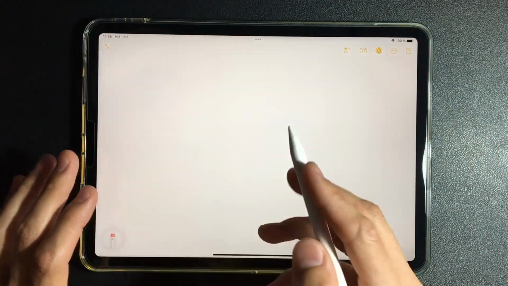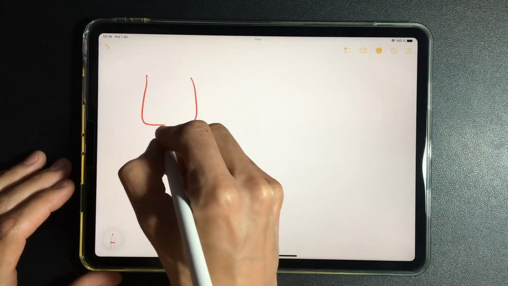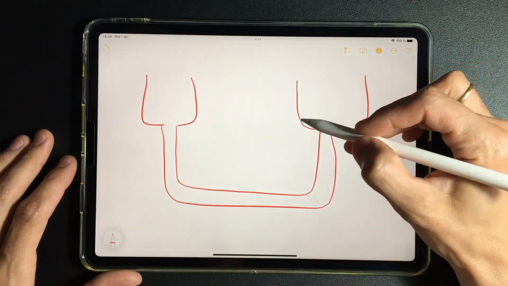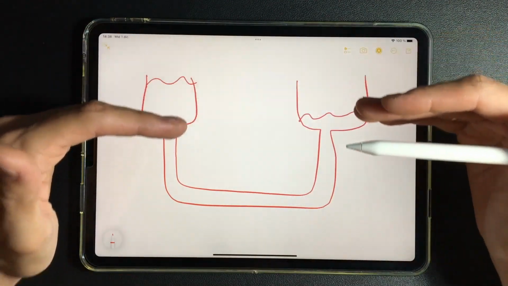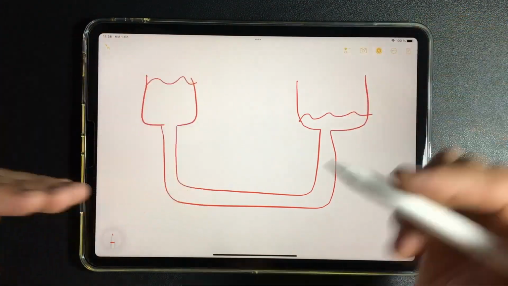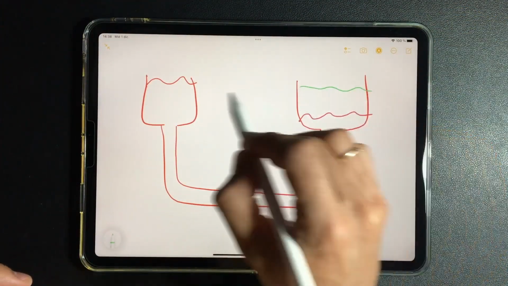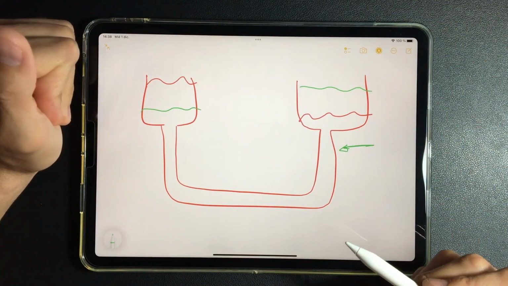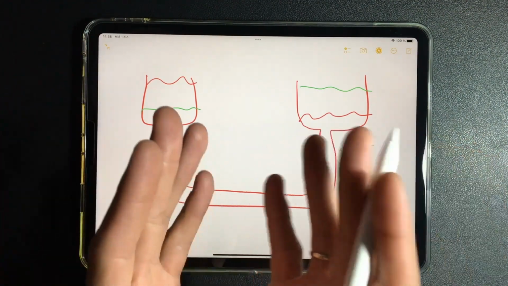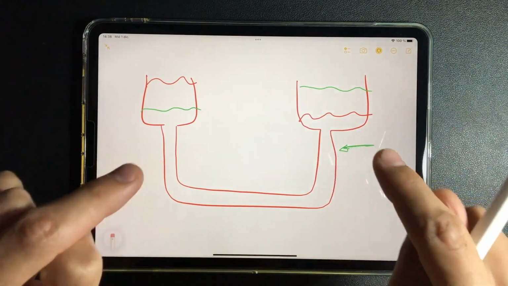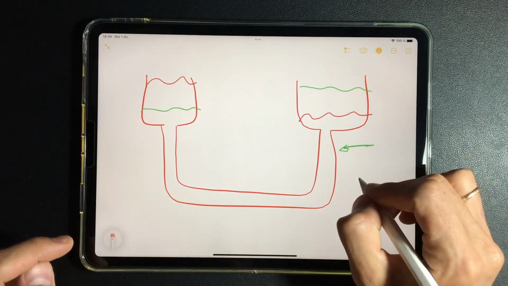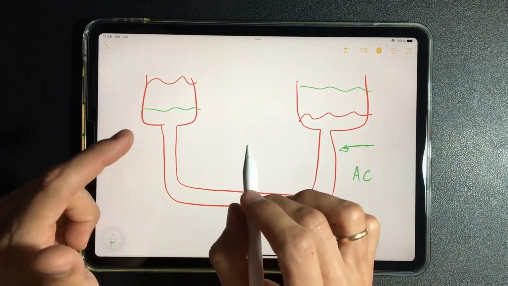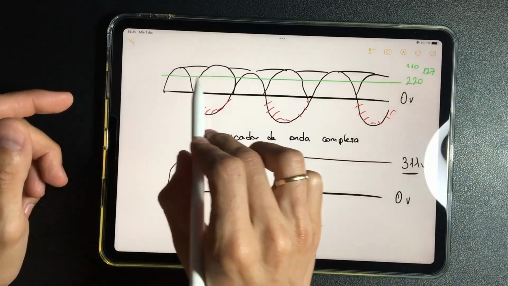I'm going to erase the blackboard. Imagine that we have this, and what the water constantly does is change its level from one side to the other, constantly. What is the problem? Controlling the water pressure, but since we do not have exact data, we have to see it through an average, and that is exactly what the multimeter does when we want to measure alternating current. It is not a real voltage that is there, but rather an average, and for that reason we will find a value that is at this point.